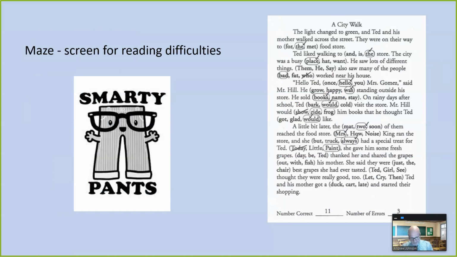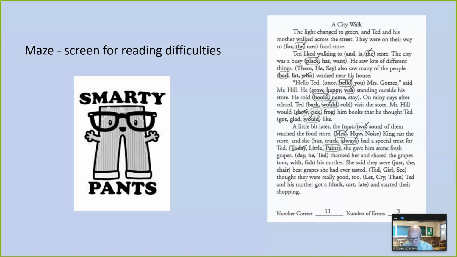I know what you're thinking. Okay, Mr. Smarty Pants, what would you use for a screening device? Now, what I would suggest for a screening device for reading, a simple maze, page or paragraph. Remember, it's a screening device, not a diagnostic. Maze can be quickly given in large group. You could have 2 or 3 maze pages or paragraphs over successive days. You could have varying levels.